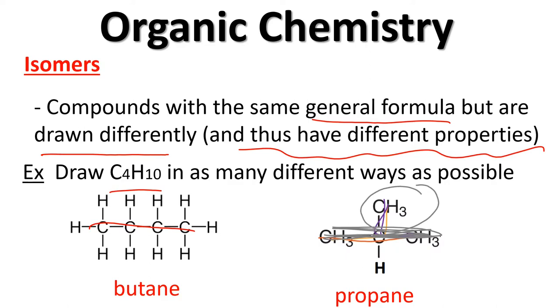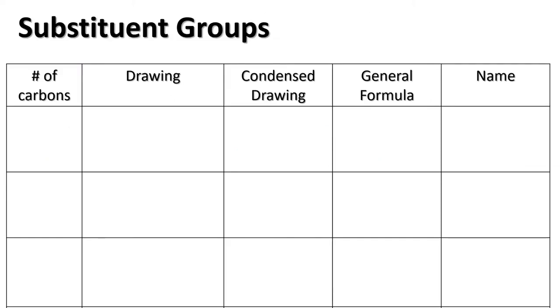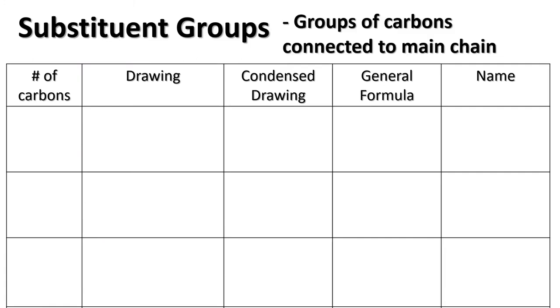So we need to talk about this because this is something new. This is what we call a substituent group. So we're going to draw another chart here. Let's call this one the substituent group chart. It's going to be shorter than the last one, and these are groups of carbons connected to our main chain. Again, we'll start with one that has 1. This is the one we just saw. Looks a little something like that. You can put your hydrogens in, and here is where it would bond to the parent chain. Now there isn't really a condensed version; the general formula and condensed are sort of the same thing.